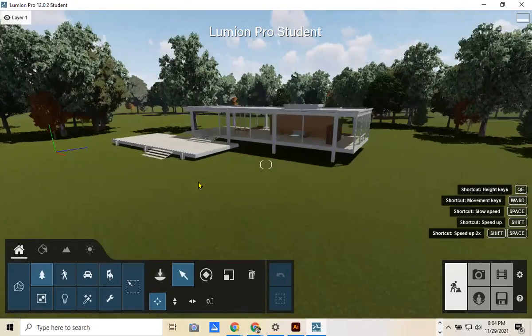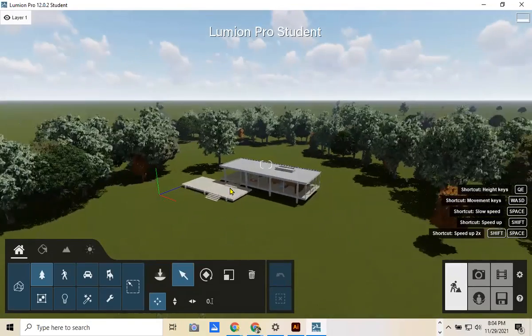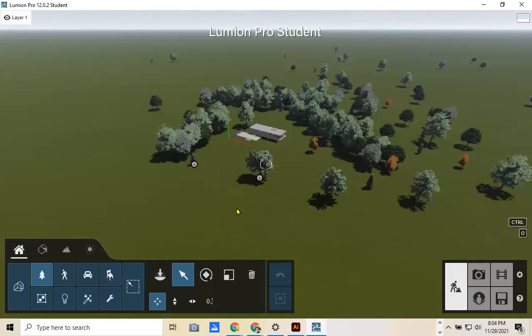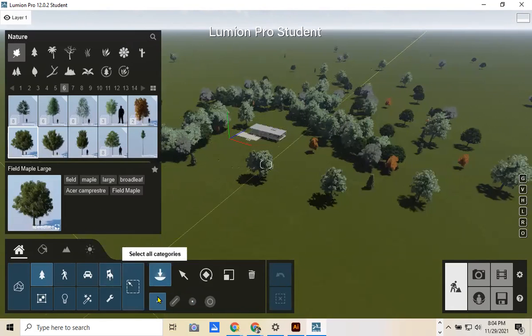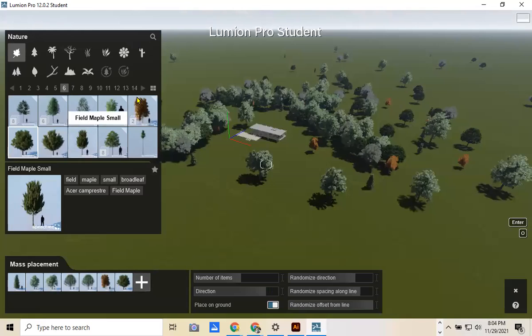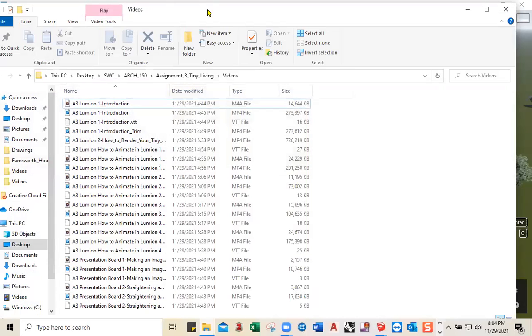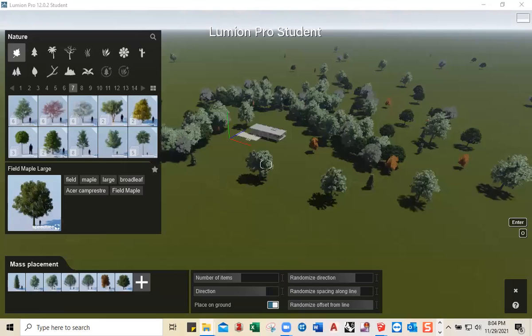Let's go up. So Q, I'm zooming out. I need to add more trees. Many more trees. Because if we looked at the site plan for this project, which you all have worked on, there's plenty more. So I might choose a different mass placement. I mean, add more trees here, add a little bit more color, right? I have to look at the images. Let me pull that up in case anyone would like to review what those look like. Assignment 6. Let's see, reference images.